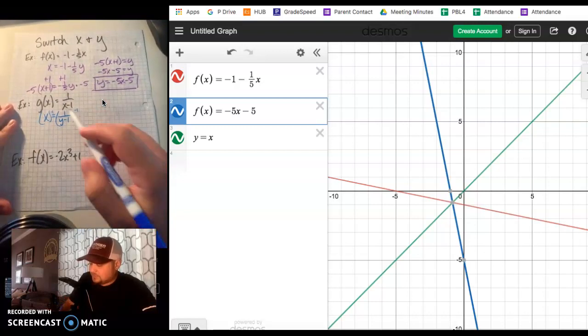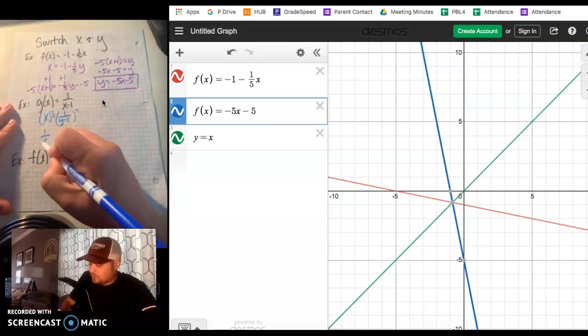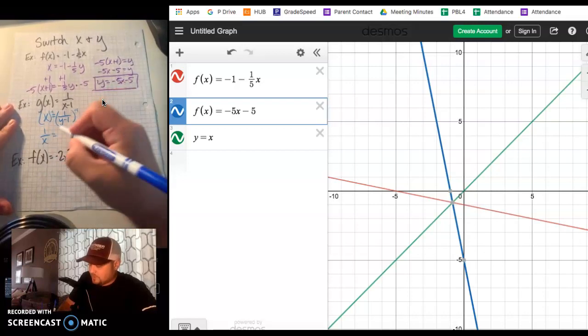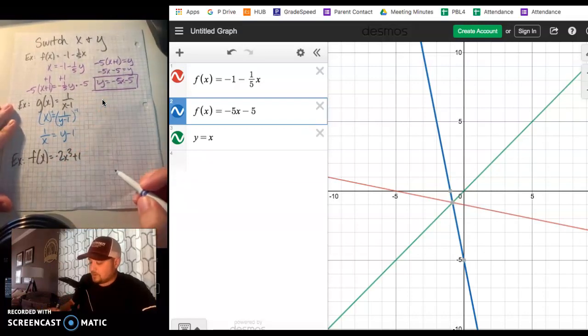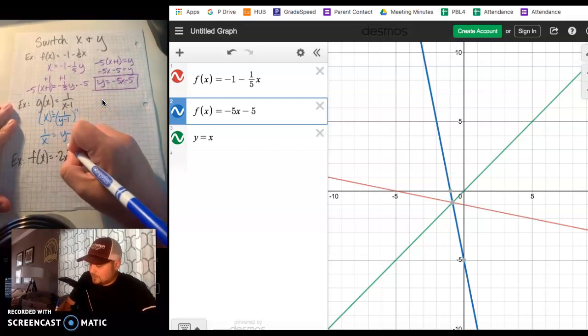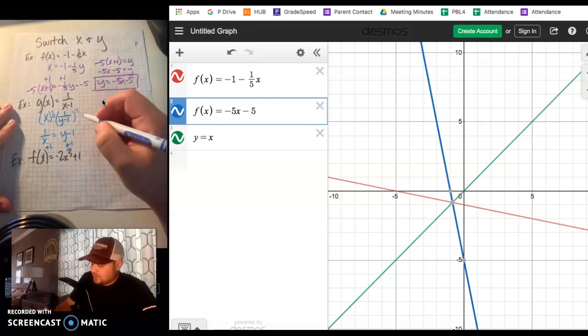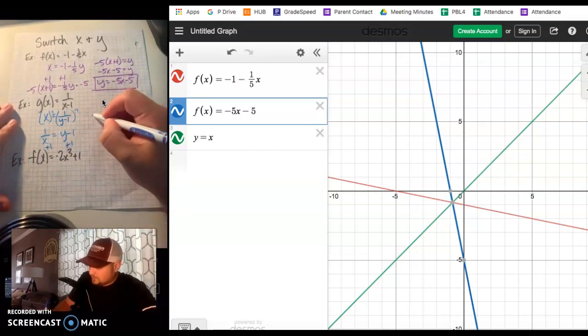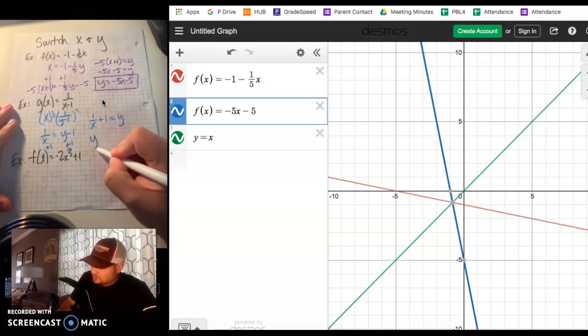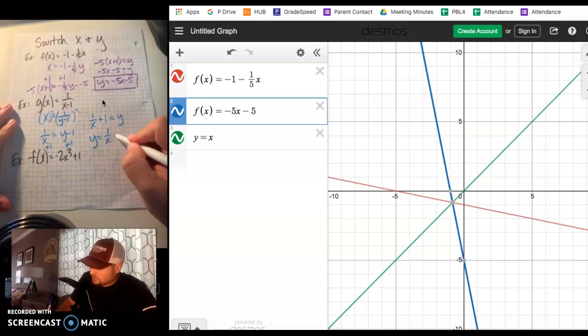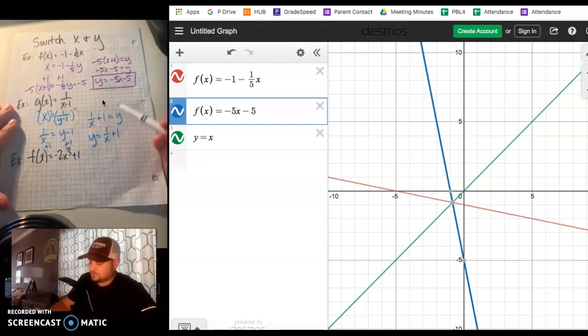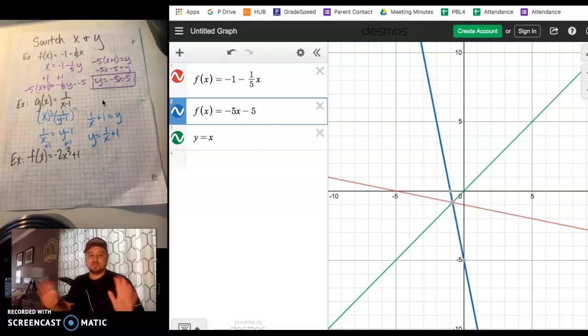Taking those to the negative 1 power, now I've got 1 over x, and here this one's going to flip up, so now I just have y minus 1. My next step to get y by itself is just to add 1 to both sides. And so my new function is 1 over x plus 1 equals y. Let me flip that around so that it looks a little nicer, just switching the sides of the equation. And so the inverse of this g of x function is 1 over x plus 1. Going to graph that really quick, so give me a moment.